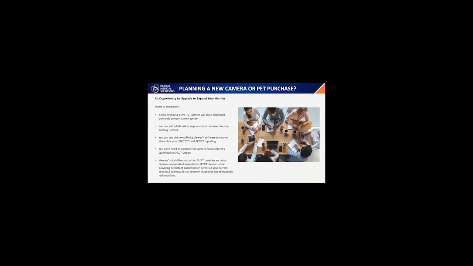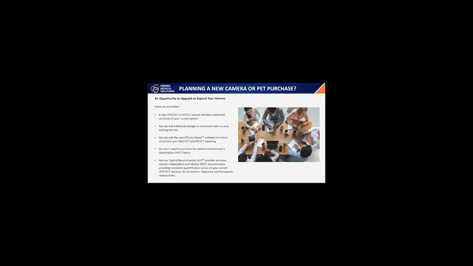The other main point, I suppose, to consider is that a new SPECT CT or PET CT for many departments might completely alter the demands on the current system. And with this in mind, Hermes can certainly scale to a new infrastructure, both in terms of concurrent users and in terms of storage requirements, which are both likely to increase while you add infrastructure to the department.